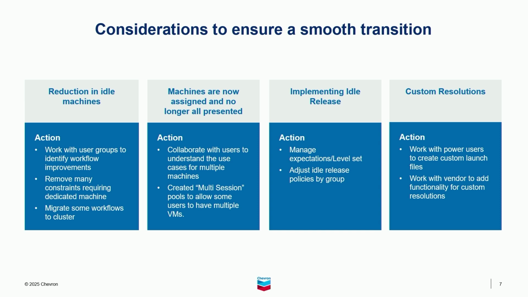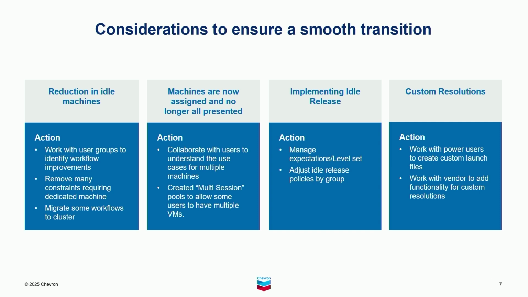Additionally, with machines being assigned now, we wanted to make sure that users were getting the right resources, and basically trying to understand some of those cases where they had multiple machines. And some of them do have legitimate uses for it. They are running multiple graphical workflows at once, and we created pools for allowing users to do that where they can get between 3 and 6 machines or whatever they need. So we were able to address it on a case-by-case basis instead of having people occupying a fixed pool of resources and then starving out other users.